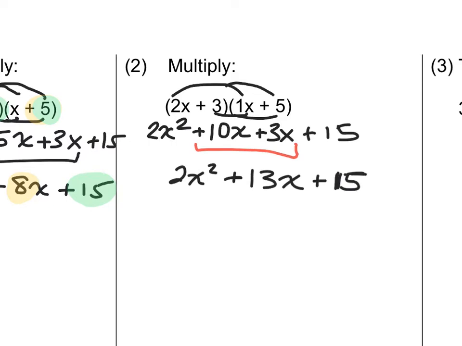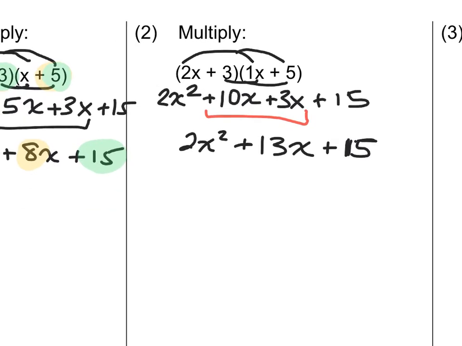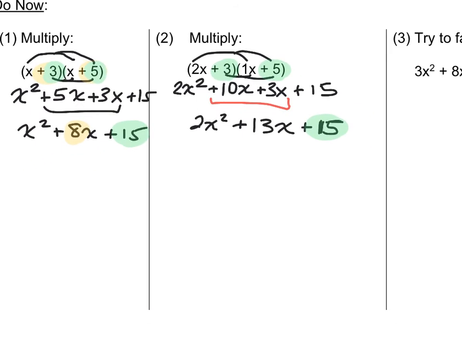All right, so in this case, similar to the previous one, the 3 by 5 does give you the 15. But now it's not a matter of just taking the 3 and the 5 and adding them together to get the middle term. Well, 3 plus 5 is not equal to 13, so there you go. What you actually have to do is multiply the outer terms together and the inner terms together and then add them up. So in the case of a leading coefficient other than 1 for x, it makes more sense to do it out rather than looking for a shortcut.